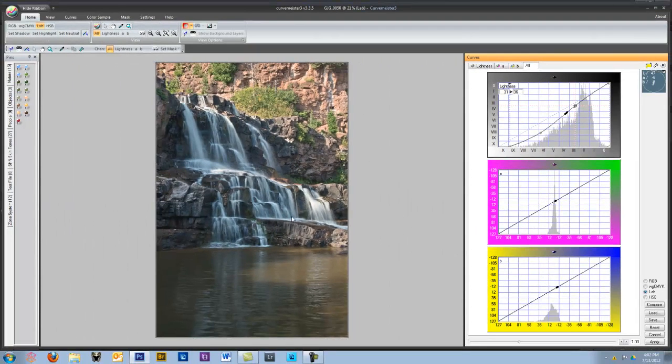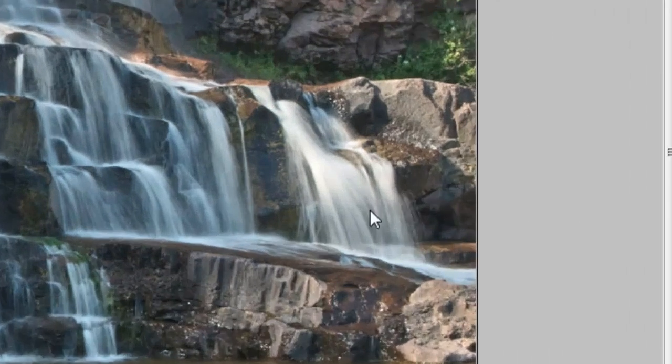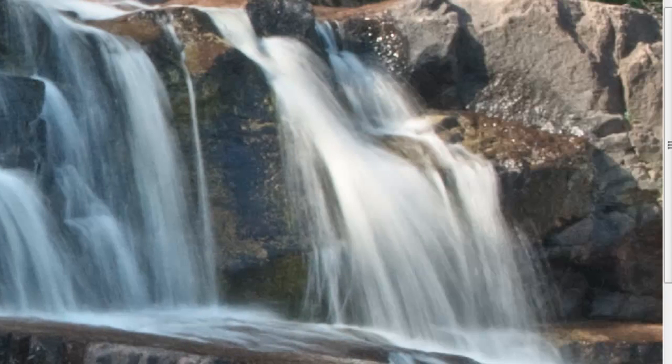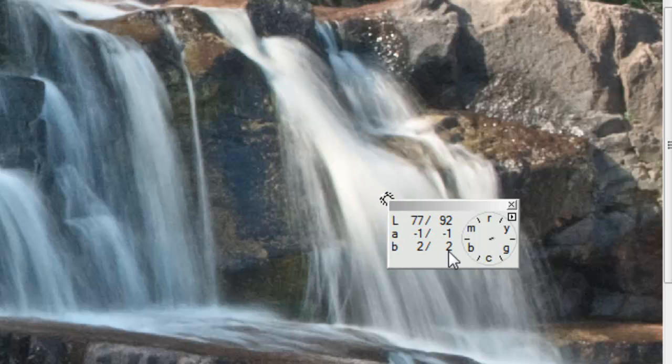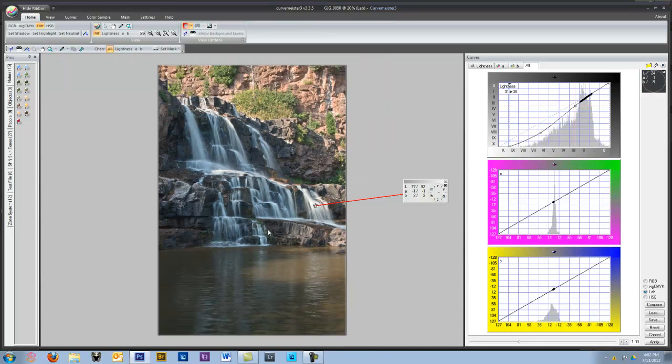So now the next step in this is I've got to find an area that I want to have stay the same color. So in general, when I talk about this, I usually am looking for a neutral. Now, we haven't really set a neutral on this image, but really this area of the water is pretty neutral all by itself. So I'm going to choose that and make that kind of my anchor point. All of my corrections from now on are going to be based on returning this to this -1 and -2 for color, because we're done with luminosity right now. I'm just going to strictly focus on color.